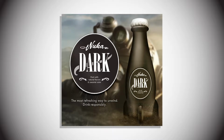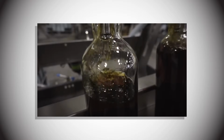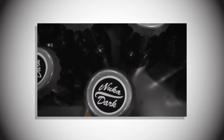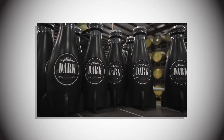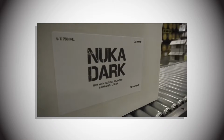Now let's fast forward to today. There have been multiple delays in the shipping of the product. They released a behind-the-scenes video showing off that the drinks were being made and bottled, but fans have found a new thing to be mad at. Eagle-eyed fans noticed that the bottles were normal glass bottles inside a Nuka-Cola-shaped plastic bottle casing. The online ad seemed to show the bottle as a glass bottle shaped like the Nuka-Cola bottle, not in a plastic casing. It seems that each time Bethesda tries to help, they make it worse. This event hasn't been commented on or resolved by Bethesda, so we'll keep you informed as it all goes on.